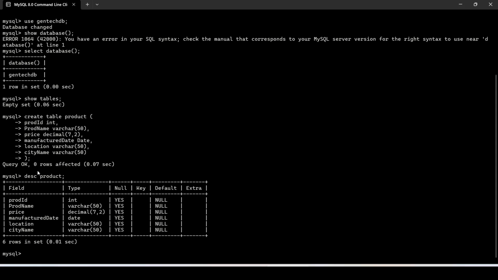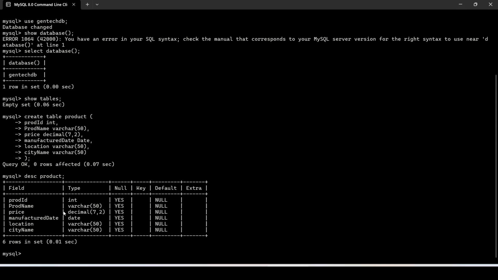Currently we haven't applied any constraints, so the key column is totally blank. That is fine. Now we have created the table. By using describe table name, it provides the structure of the table: the data type along with the size of each column, everything we can explore.